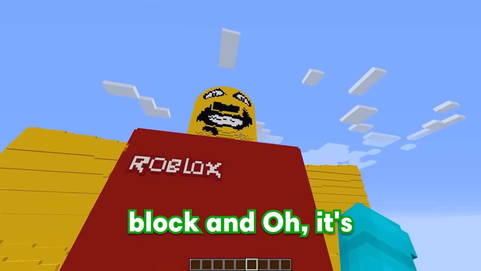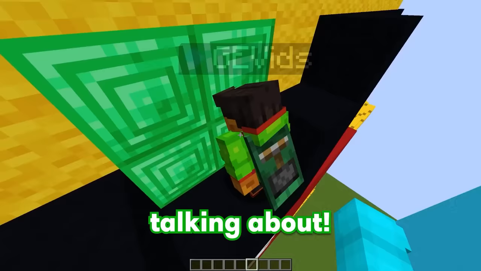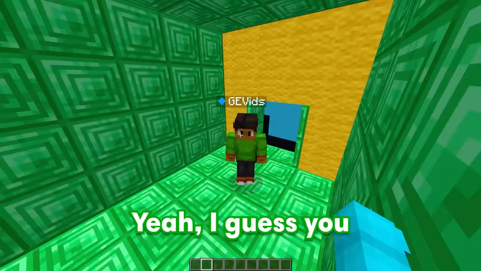Yeah, I have no idea why you wanted to look at his pants, GE, but let's ignore that fact. Well, Bubbles, it was literally green. I don't know what you're talking about. I don't know. Let's just open up these doors and go right inside. And whoa, are these a bunch of emeralds? Yep, and there's no trap involved because I'm super duper nice. Yeah, I guess you are pretty nice.